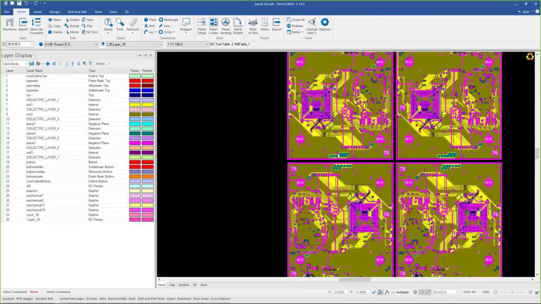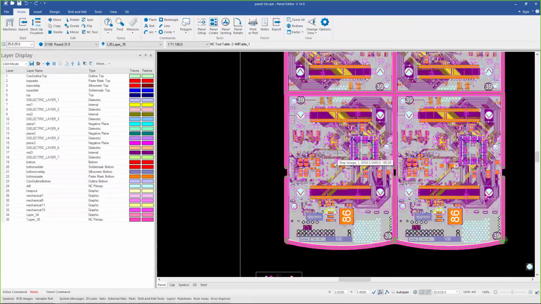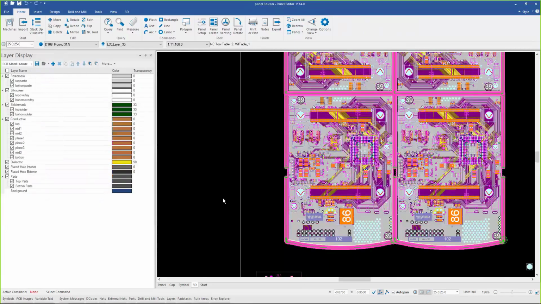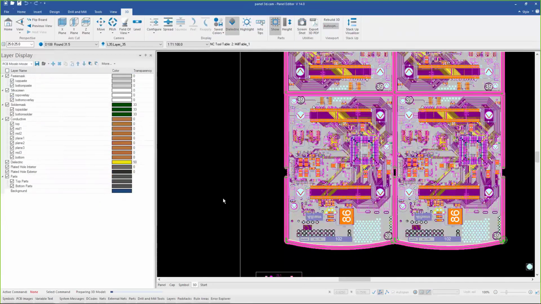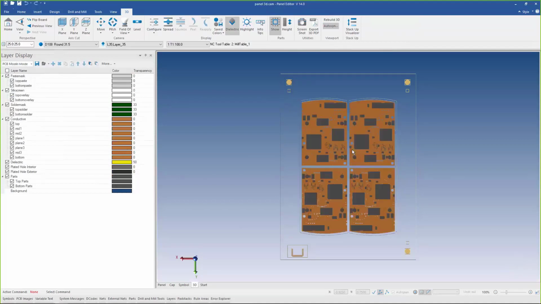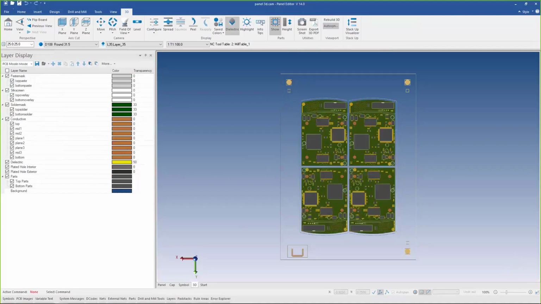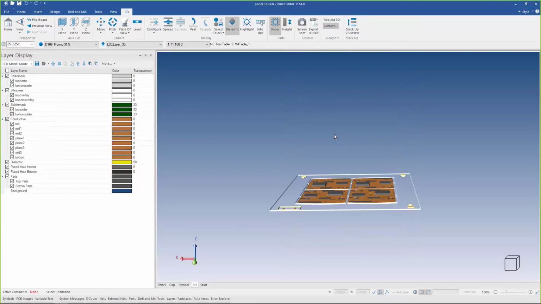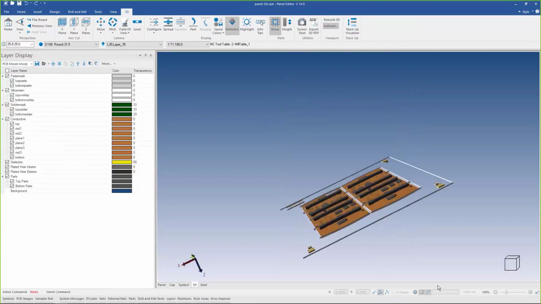So in this case, we're just doing this as if it were an assembly panel, but what I can do now is just come over into the 3D mode on this. And again, it does take a little bit to build the 3D model, so you'll see this little process indicator down here indicating that it is building the model. Okay, and then once it is, it'll show us that particular model over here. And again, we're using this PCB model mode so that it looks like a real board. Okay, so you can see some component height information there.